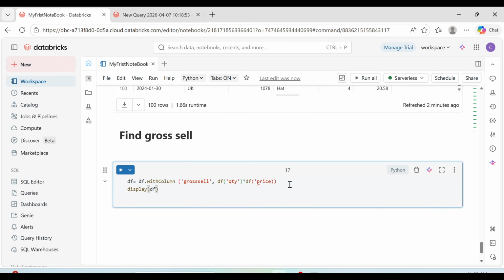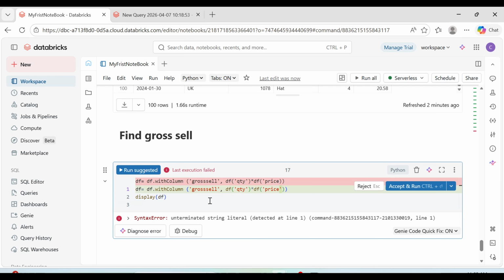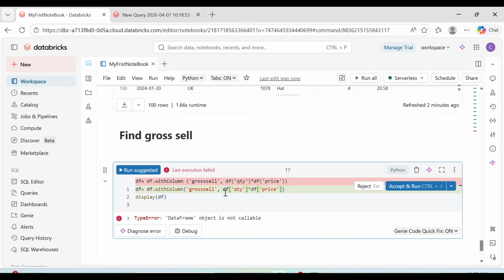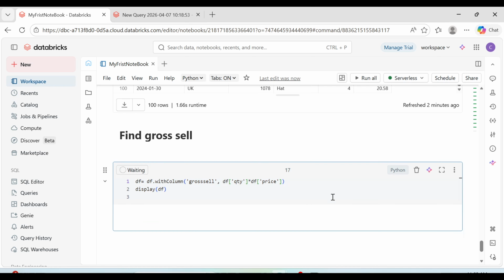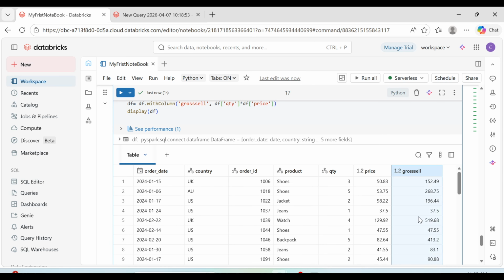So it sounds like there's a syntax error. That is because I have to make this in brackets, but let me see if I can run this. There is a syntax error, so it's already detected. I think I missed a small quote here. So I'm going to accept that new syntax and run it. Again, there is an error, and again it automatically suggests, hey, fix this. This is very nice. We don't have to spend a lot of time on the syntax. So you see, with that, I have successfully added the gross sale column to this table. Cool.